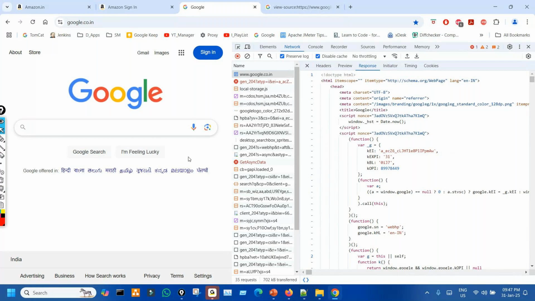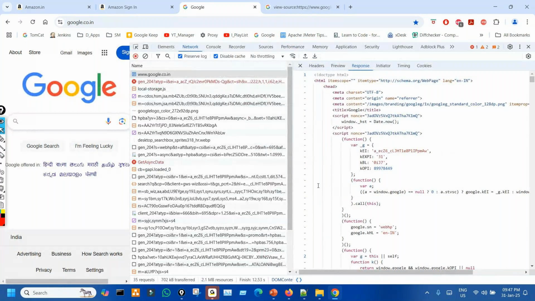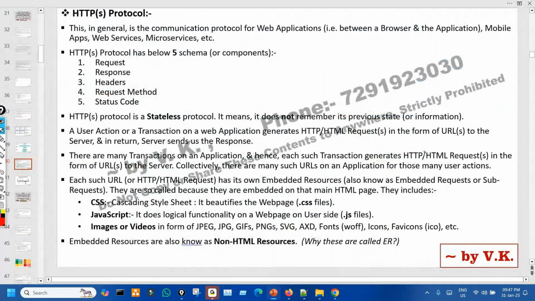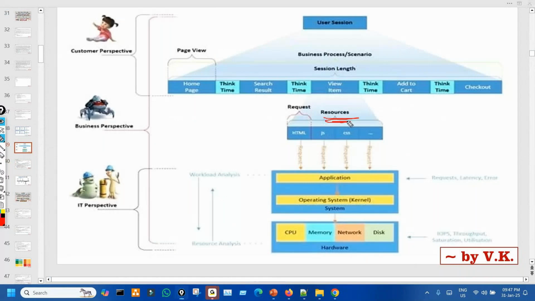Right, now next is, whenever rendering happens, understand there are some non-HTML resources along with that. So the main request is called the HTTP HTML request, right? And with that there is a non-HTML resource, non-HTML request. This is the main request that will be made, which you see in the form of the URL, the main URL.